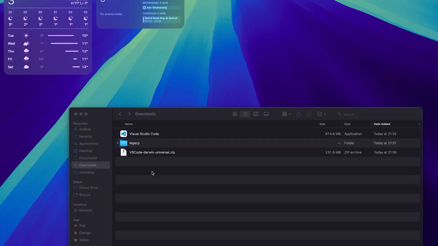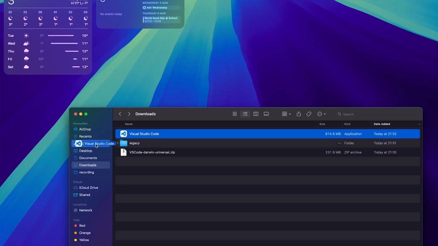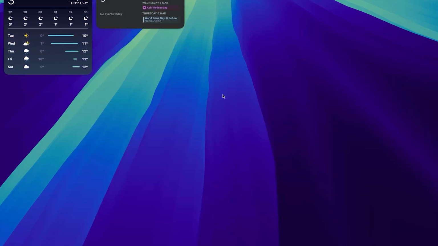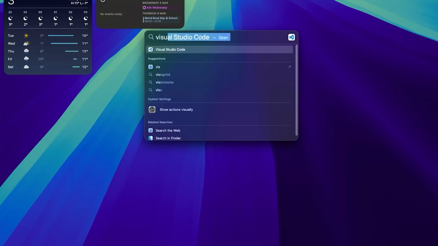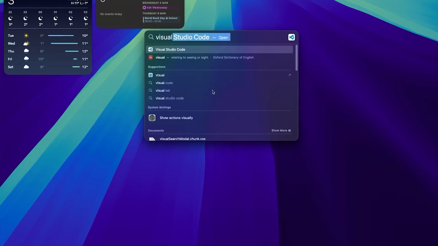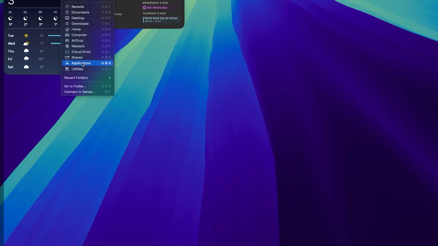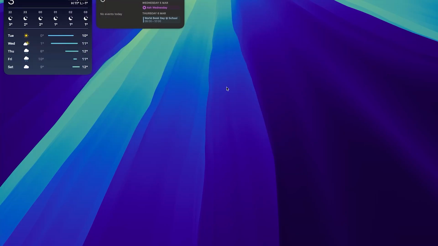Now, if you're working on the Mac, you can simply double click the zip download. That will then extract the application here, and you can then drag that over to applications, and then it will reside and be open from the applications area. So I'll just go ahead and remove that. Once the software has been installed on the Mac, we can press Command Space and search for Visual Studio Code to open it, or else go to the application area and open up the application. On Windows, of course, you can navigate to Start and All Programs and access Visual Studio Code from that point.